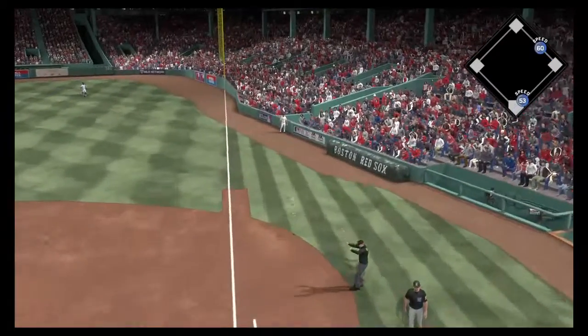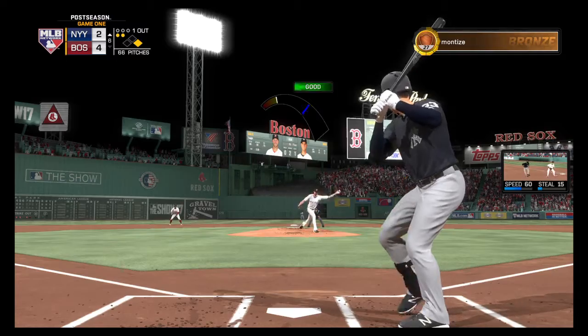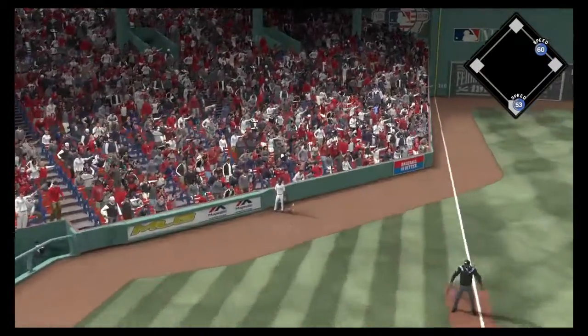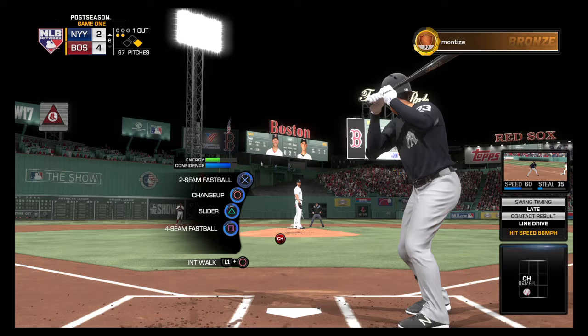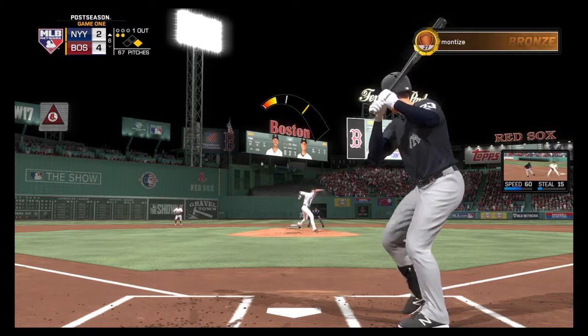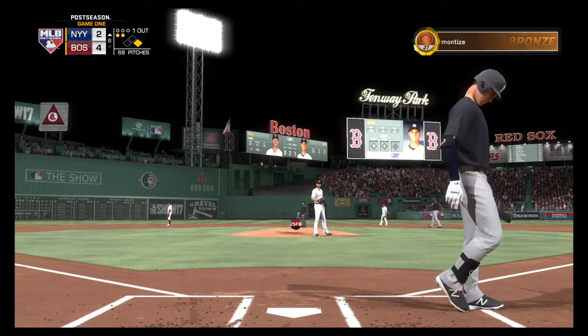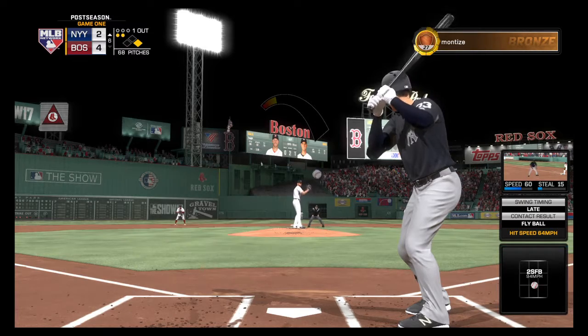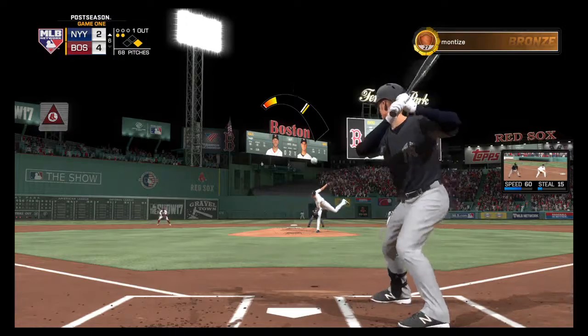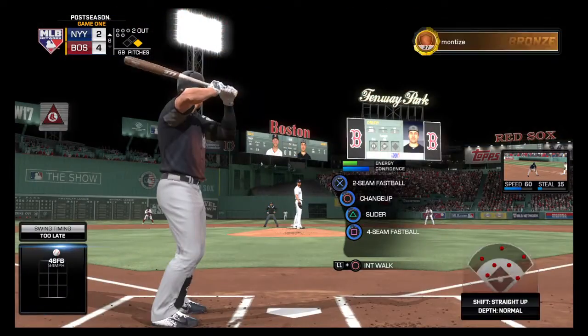Hit on the ground down the first baseline. But this will be a foul ball, and it's still 0-2. Here's another 0-2. Swing and a line drive. But this is a foul ball. The 0-2 once more. And boy, what a battle brewing here as he fouls yet another pitch into the seats. Still stuck on 0-2. A swing and a miss for out number 2, and a ball he had no chance of making contact with.